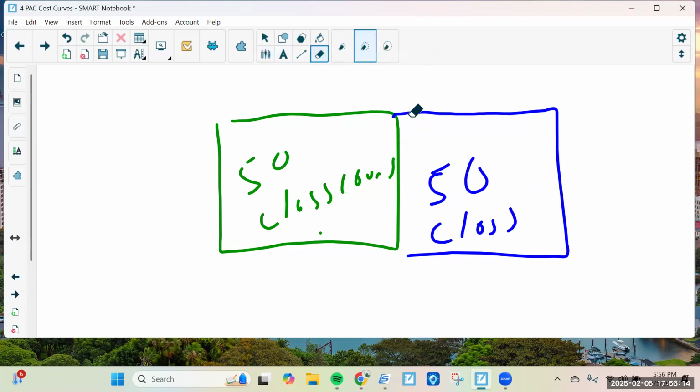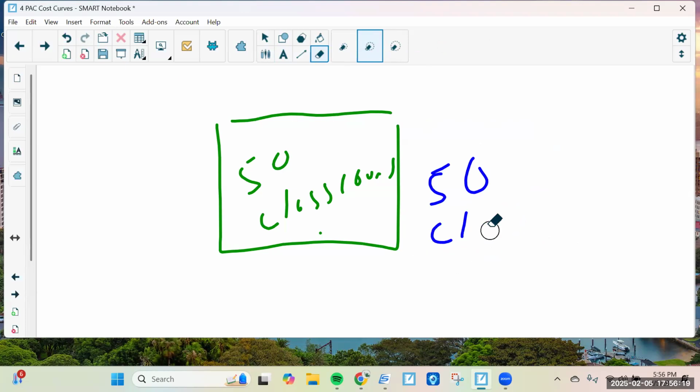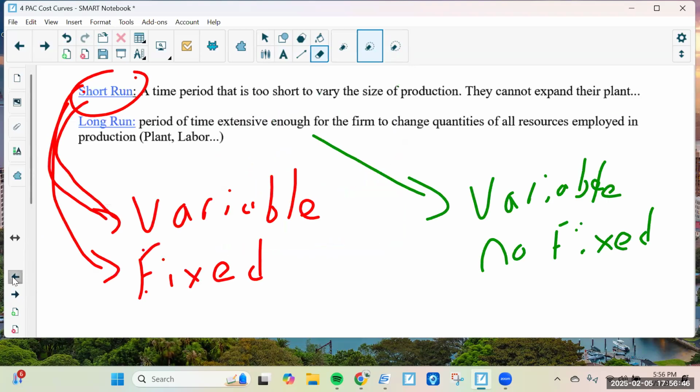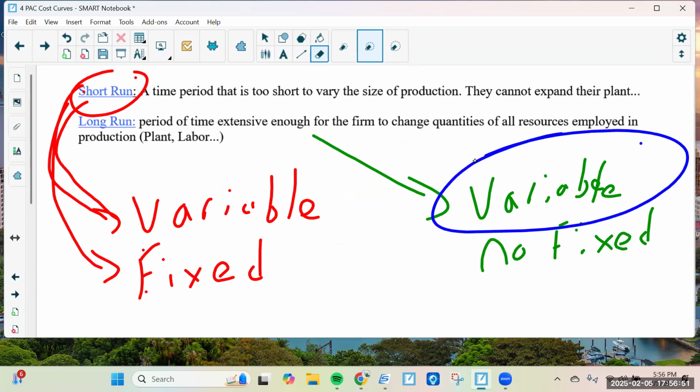The question I get asked when I use this example in class is, what about when these schools bring trailers in? My argument is a trailer is a fixed cost, so that would be considered long run. Is it what they want? No, it's not what they want. They want to have everybody inside the building. But in the long run, those trailers appear, and now we can service more students. So there's no cut and dry, well, this is short run, this is long run. The idea is in the long run, all resources are variable. Okay, that's the key. In the long run, all resources are variable.